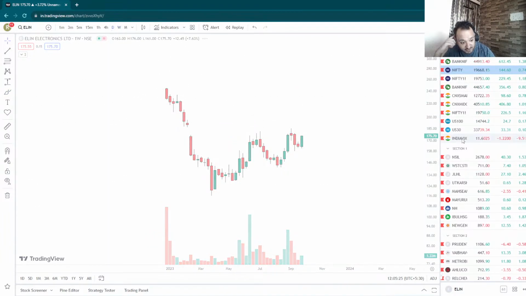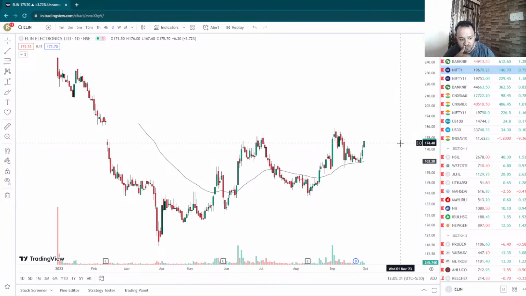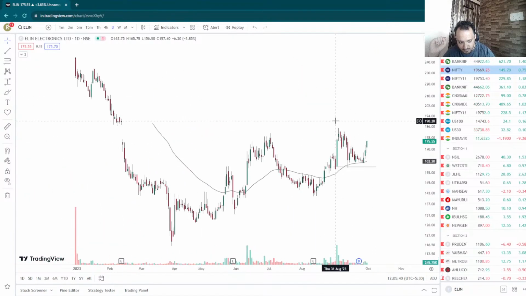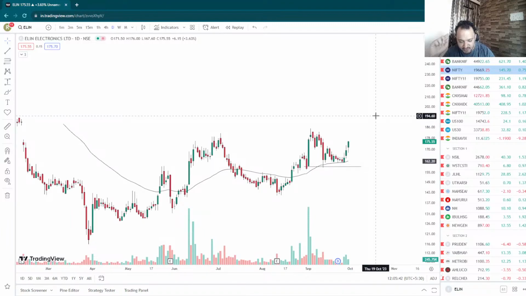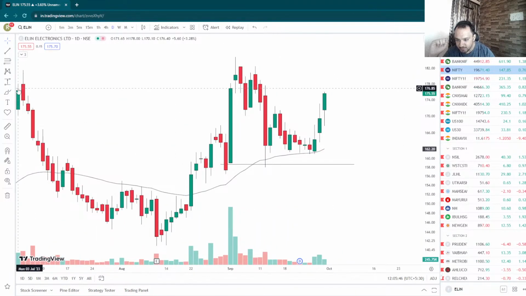Even if you are adamant on taking the trade, just take it with a smaller size. Don't enter with your full size. Daily is actually quite good because there is a demand right here on daily. And it's not good because it is going up. It is good because of one very specific thing, which I'm sure most of you are missing.